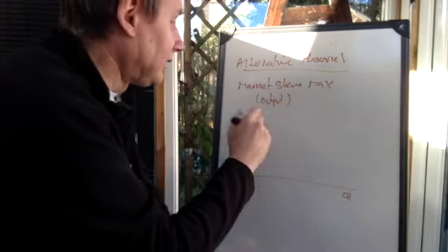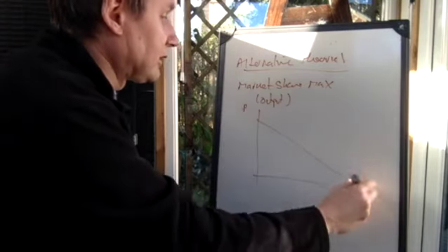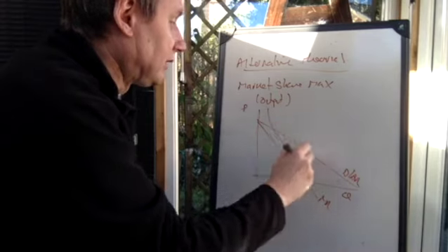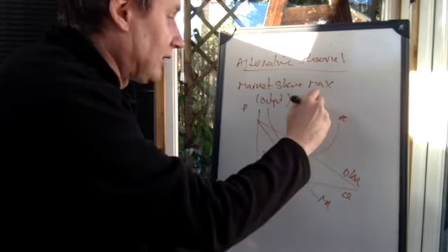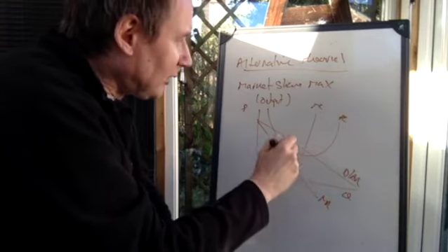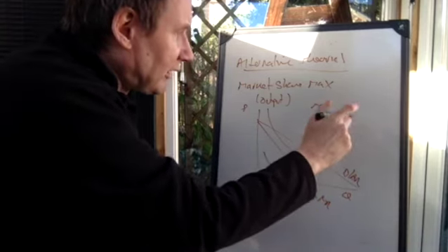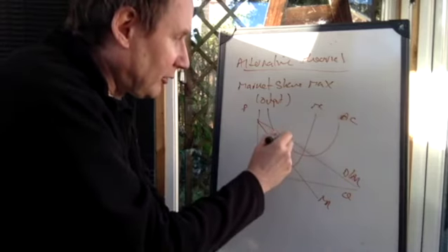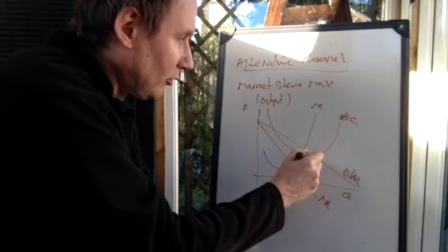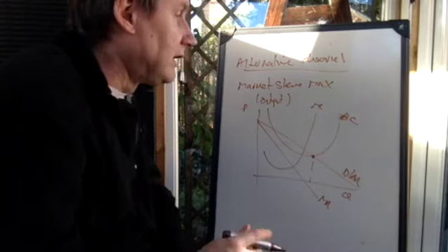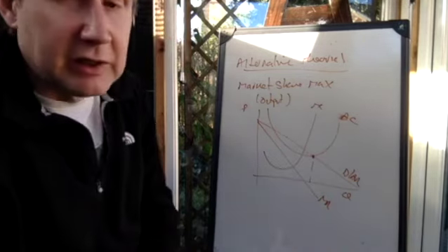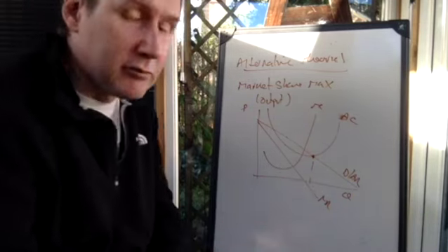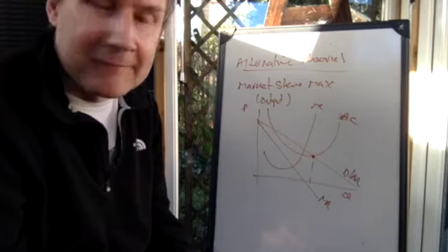To do that, you want to produce the biggest output you can get, but without making a loss. So on our curves, as long as average revenue is above average cost, you can make a profit. So the firm makes that output, with average revenue above average cost, all the way to there. At that output, average revenue equals average cost. Any bigger, and the firm would now start making a loss. But what it has done is to get as much of the market as it possibly can.